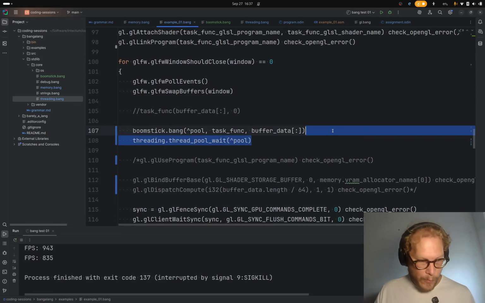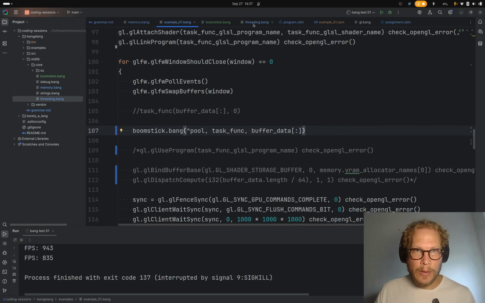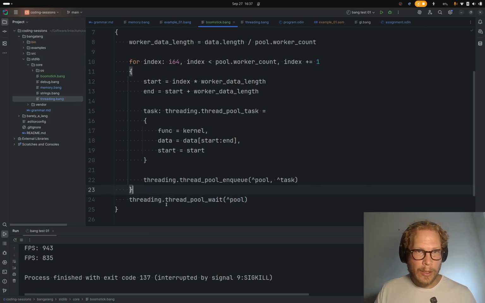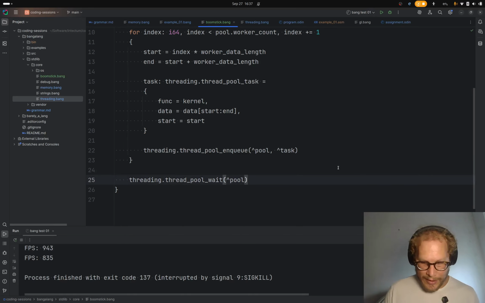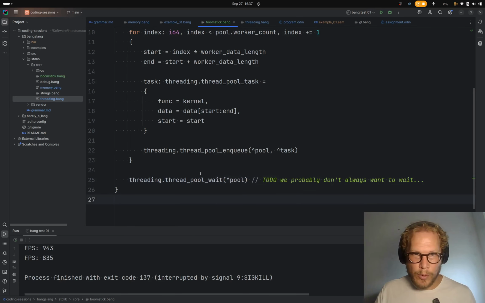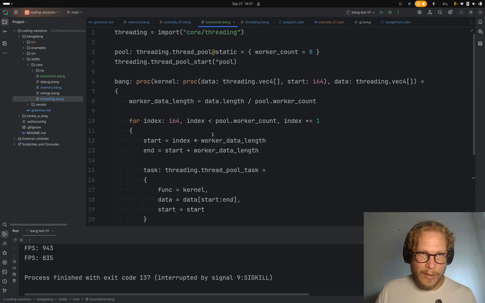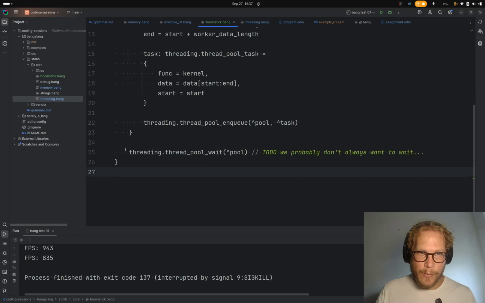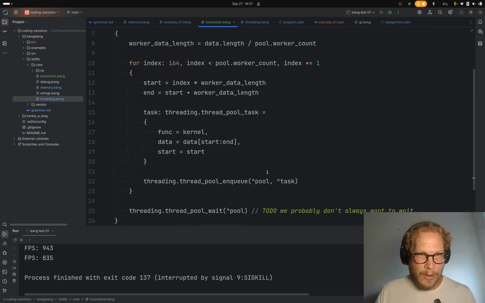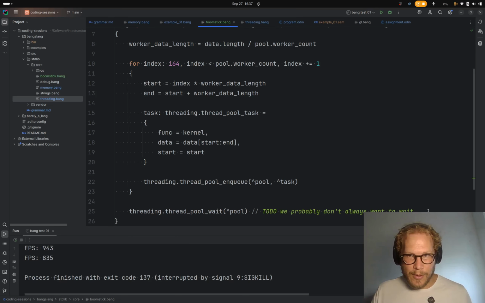And the wait can be after. Now the catch is it's probably not the most efficient way to do things, to, every time we do a bang, just wait for it to finish. So that's just a temporary thing.